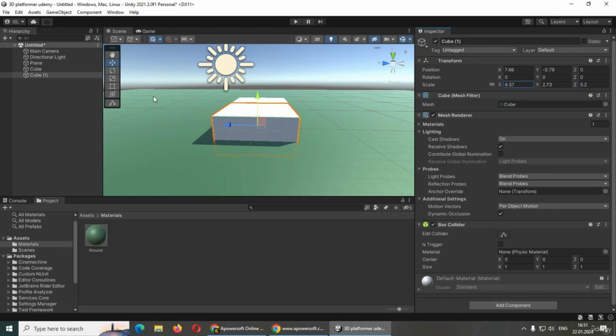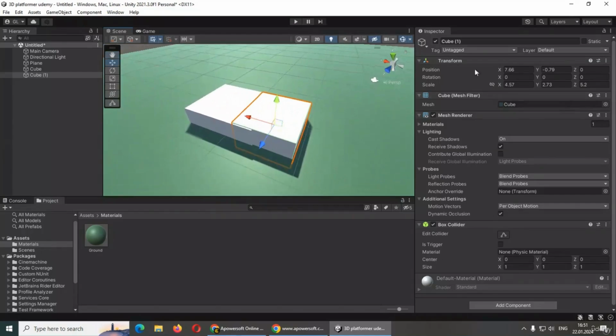And then we will rotate this game object basically. To rotate, we can use the rotation in the transform element. This X will rotate horizontally, so we don't need it. This Y will rotate vertically, so we also don't need it, and we want to rotate it by Z. So let's rotate it like so.